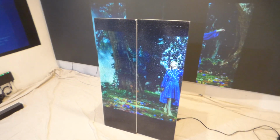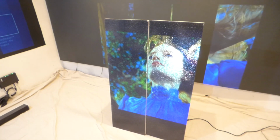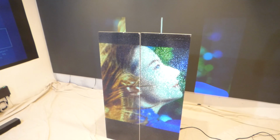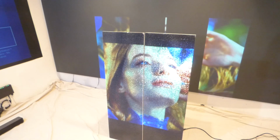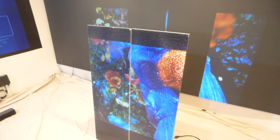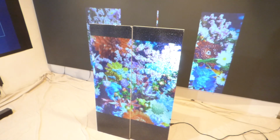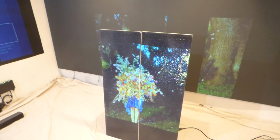And keep in mind, the projector I'm using behind me is 720p. My Epson is a 720p projector, WXGA at 720p. The BenQ is 720p. So it just shows our customers, if you don't want to spend for a 1080p projector, you don't have to. If you don't want to spend money for 4K, you don't have to. You can do this with a 720p projector and still have a magnificent picture.